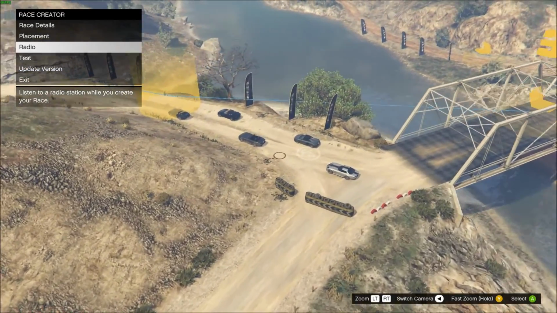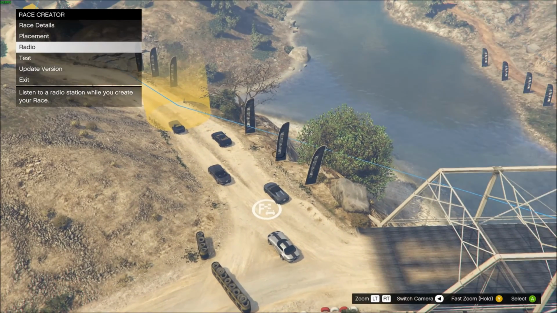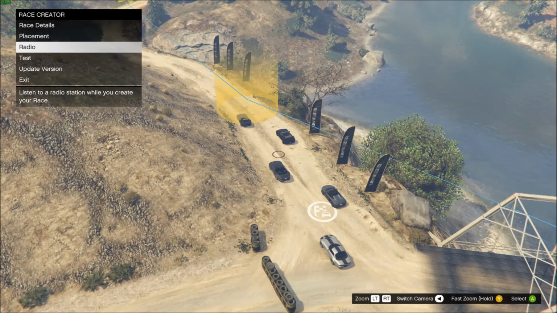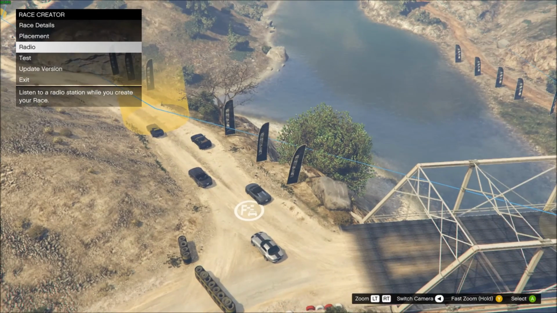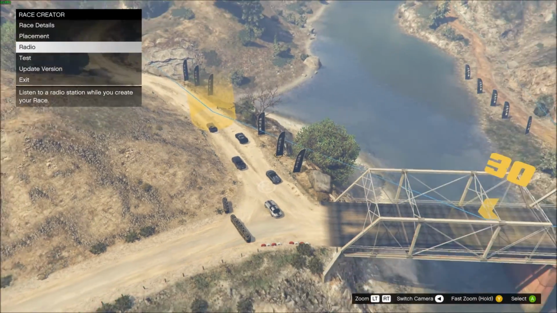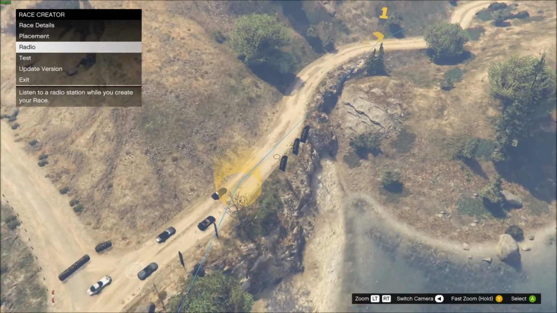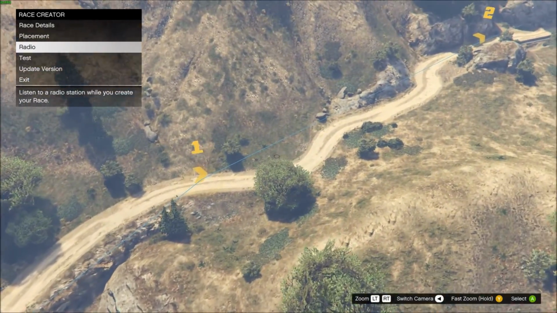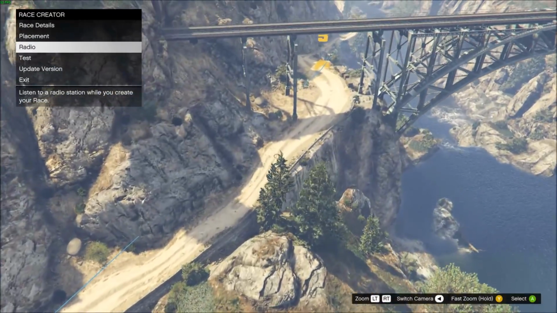So we'll start here. Pretty much it's a loop all the way around the river here, and it takes the bridge off and goes on the other side of the mountain. So I'm just gonna go through it here. About this size. So pretty much start here all the way up this mountain here.